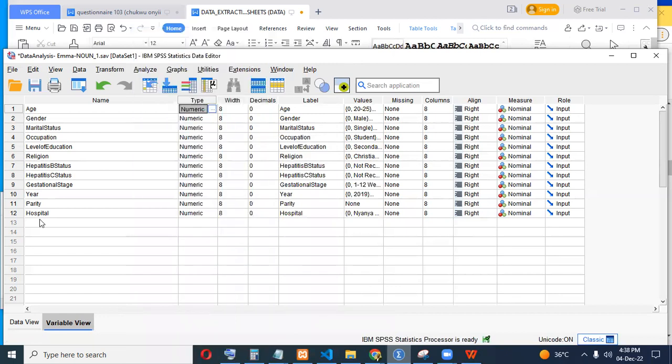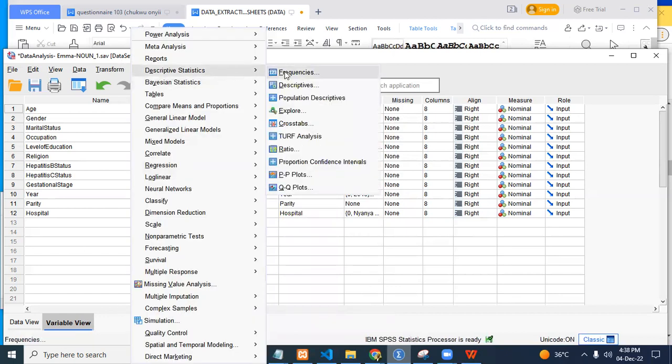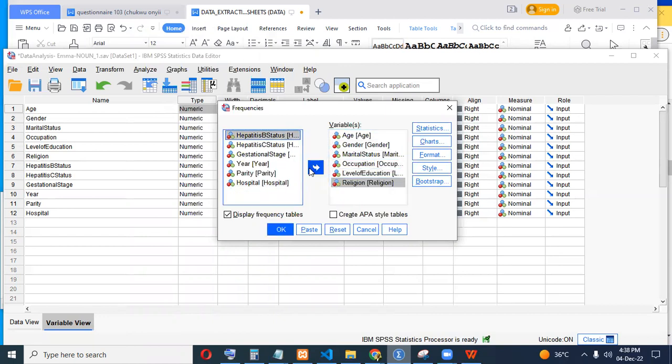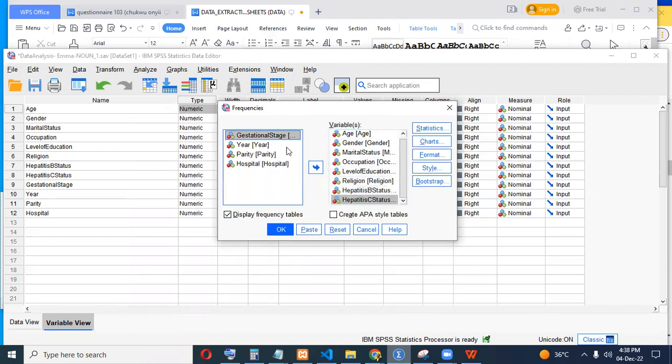But for this data set that we have now, I just want to run some basic descriptive analysis. You go to frequency. Let me just run one for all of the items first. Let us just run some descriptive analysis for our data set so that we better understand it, before we start talking about some advanced kind of tests we can run.